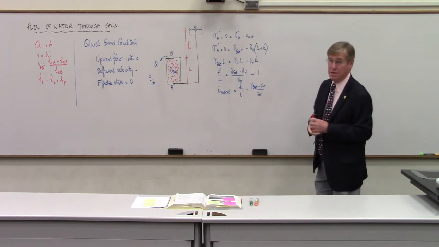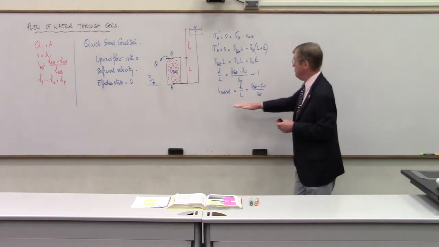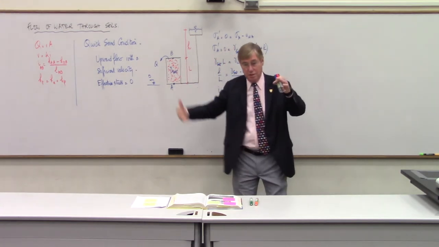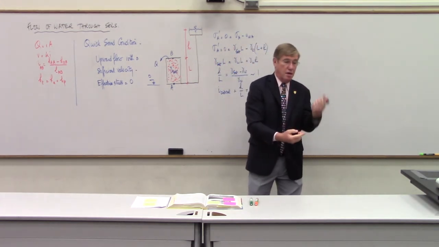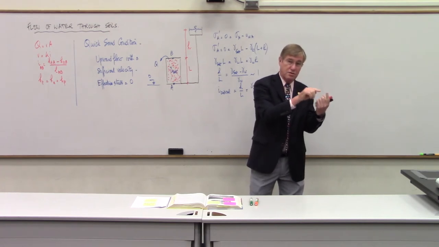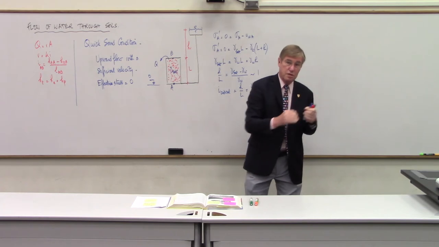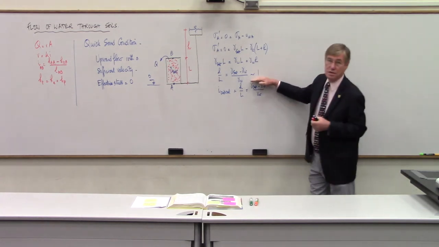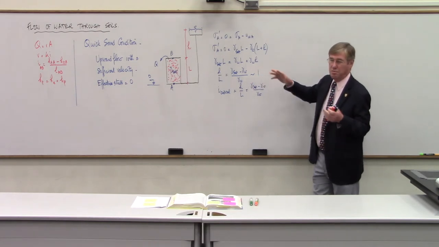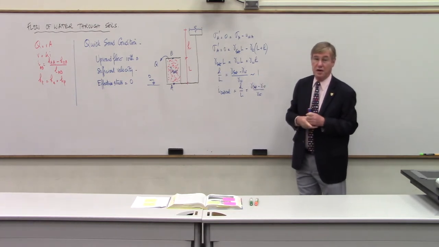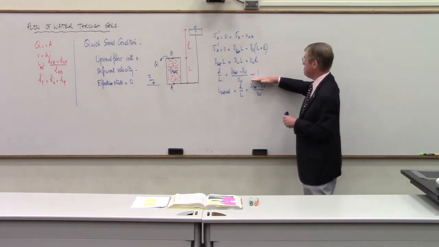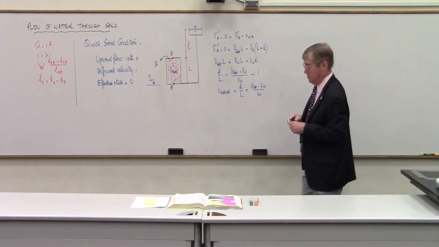gamma saturated minus gamma W. Back to the story about the dam and the water coming back up this way, upward flow, critical condition: we will have to calculate the hydraulic gradient here and make sure that it's quite a bit less than this magic critical value of about 1. And typically we aim for something around 0.25, so we put a significant factor of safety against this value of 1.